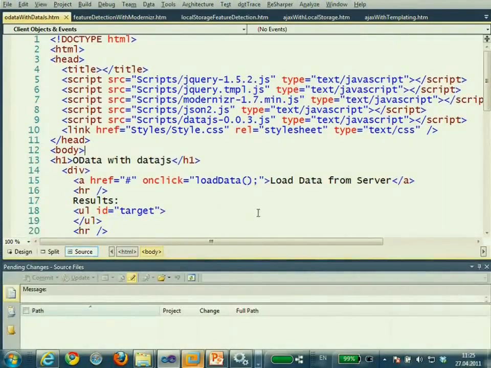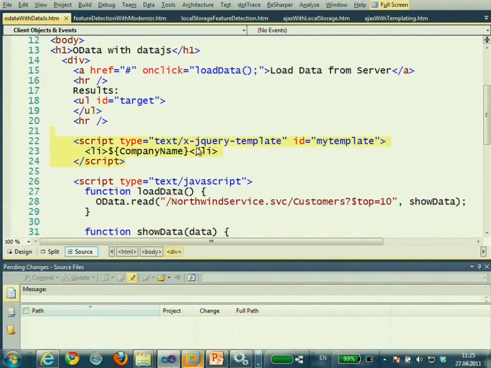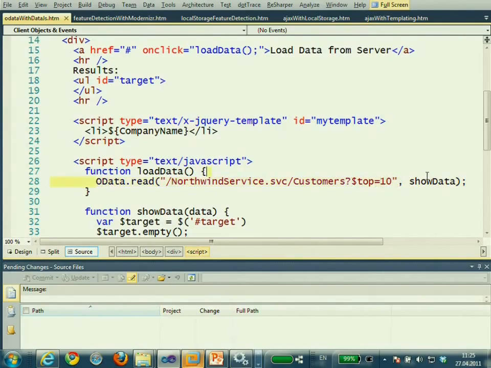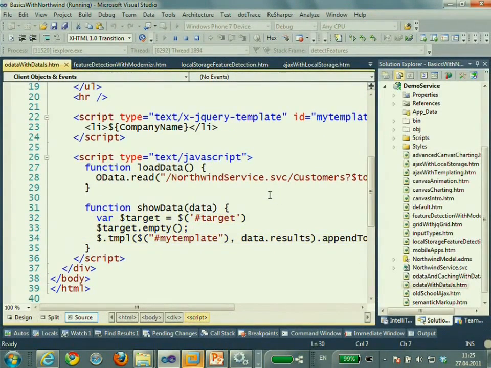And it's just a JavaScript library. That's always the important thing. Everything is just JavaScript. I still use a template here, but instead of running the Ajax call, I call OData.read, pass in my OData URL and my callback method, and then of course the code looks very similar, but now I'm not formulating this as an Ajax query. Well, on the first step, that's not too interesting, but the thing is, Data.js provides you with a local cache. It can abstract local storage away from you, so you don't have to deal with local storage.